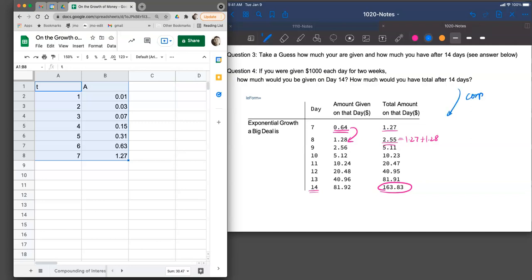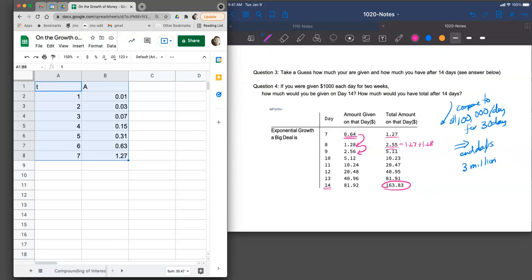Compare this to being given, say, $100,000 each day for 30 days, right? Which would mean that after the end of 30 days, you would have $3 million. Would you rather have the $3 million, or would you rather have the amount of money in an account where the amount of money is doubled and then added to what you had the previous day? We discussed this in class and the different options you would take.